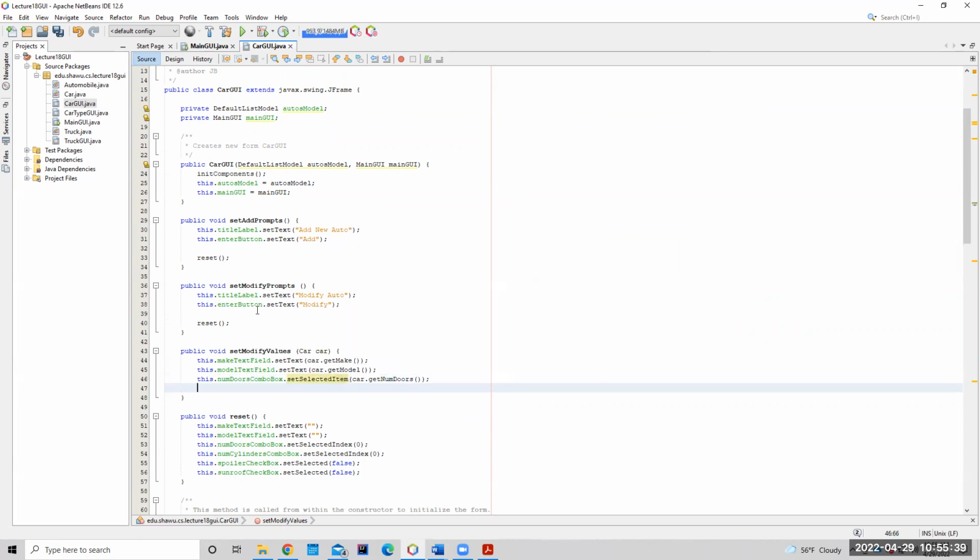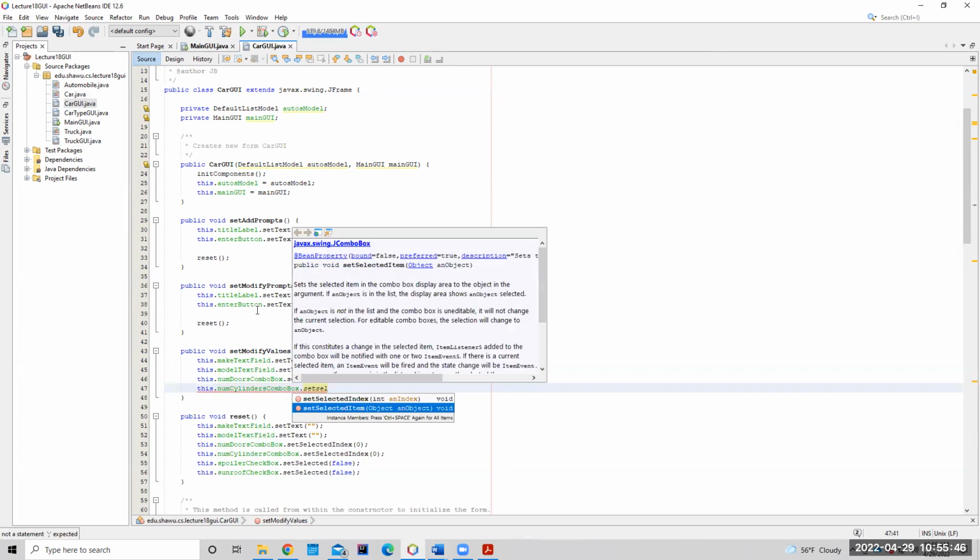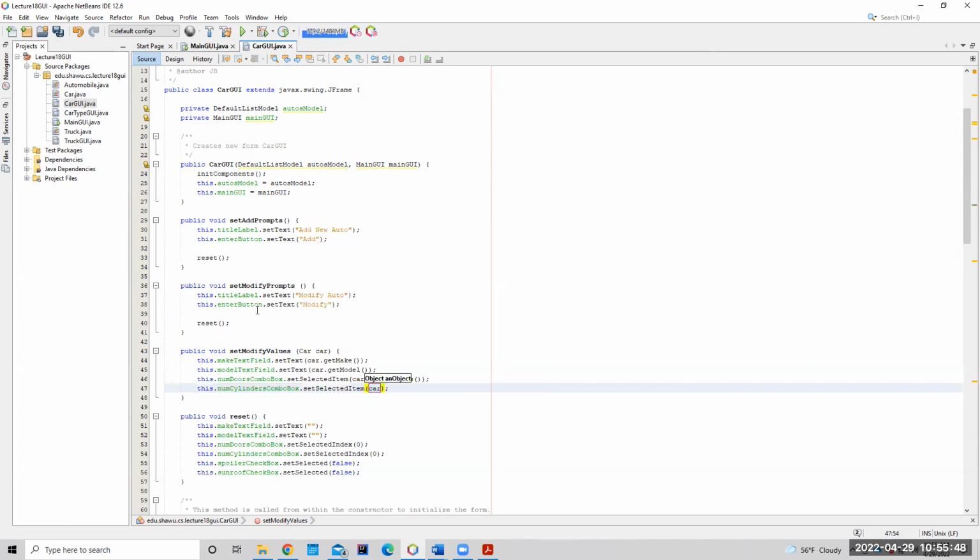I'm going to see if that works. This dot num cylinders dot set selected item car dot get num cylinders.